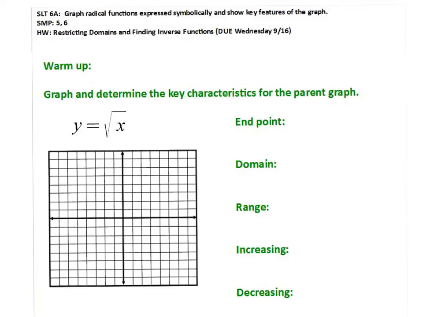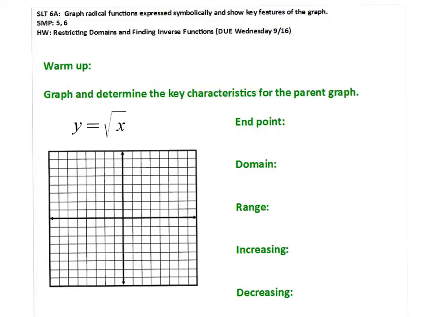So today we're going to focus on graphing the square root function. Yesterday you went through the activity after the quiz that showed the inverse of an x squared is the square root, except the square root does not have a domain of all real numbers. So we're going to build on that today. And the square root function has an endpoint because the domain and range are not all real numbers.